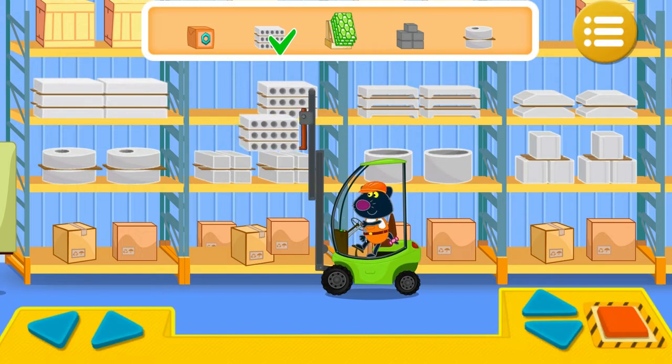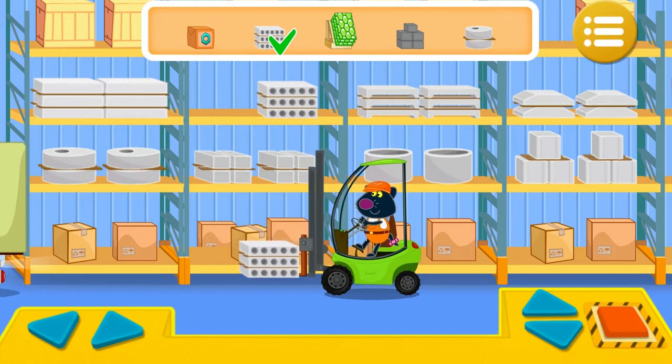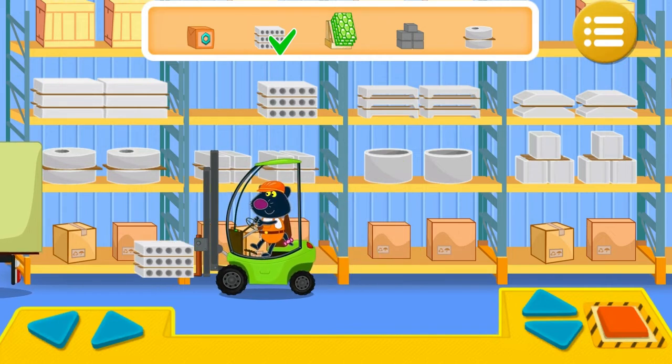Let's load the order to the truck body. Move the elevator's platform to the truck body. Tap on the arrows.